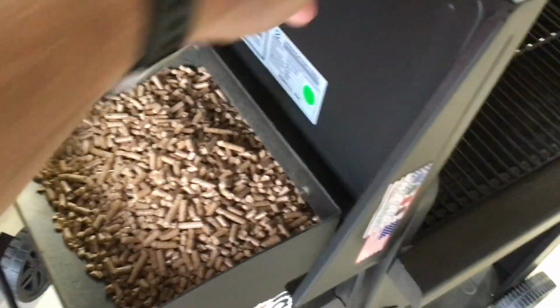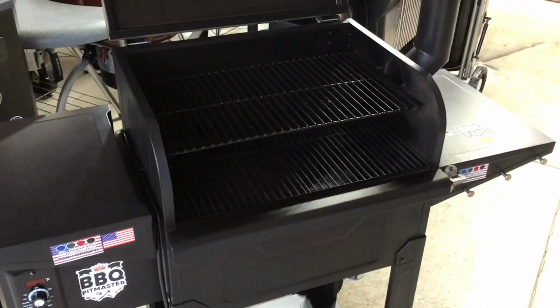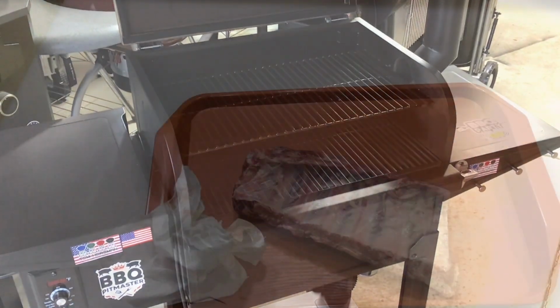If I had any criticism, it'd be the size of the pellet hopper, but you know what, Tom Horsman on YouTube, I do have a mod plan to double the size of that. Super simple to do too. Let's get her fired up. Take a look at those ribs.